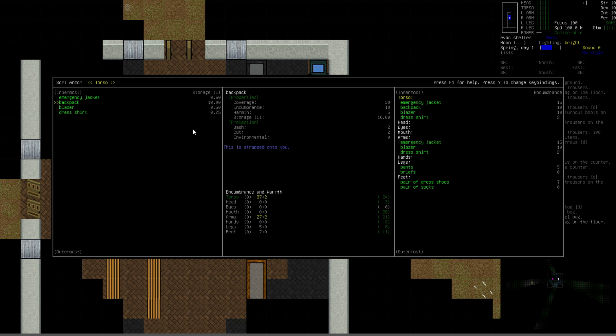So the way you do that is you can highlight the item, press the Enter key to select it, and you'll see it indented slightly. Now when you move your arrow keys, you'll see the backpack changes location on the list. And I want it at the innermost portion of this list. I'm going to put the emergency jacket down at the bottom. And then these two I don't really care about.